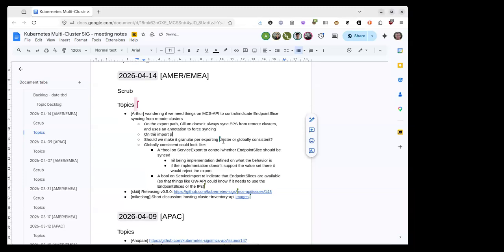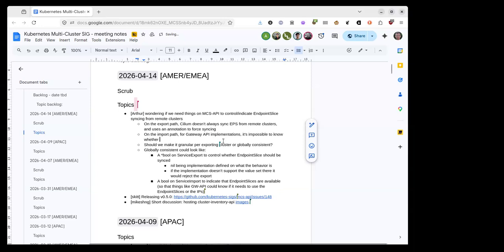Because of the way the spec is made, endpoint slice syncing is optional, so you don't know if you can rely on all the endpoint slices being synced. If you want a really reliable way to make it work with MCS API, you have to rely on the IPs, but this means that you don't control your backends directly from the load balancer gateway thingy.